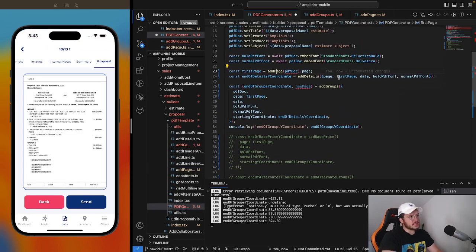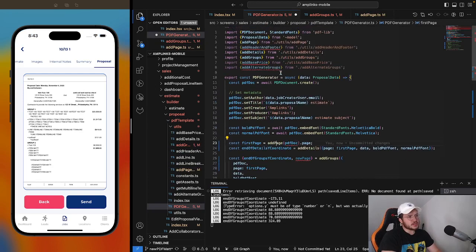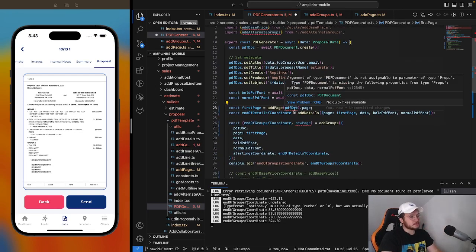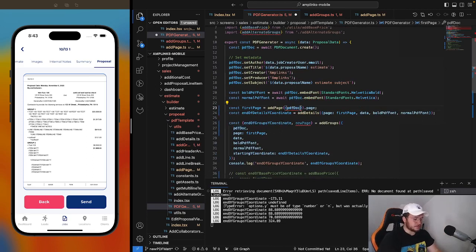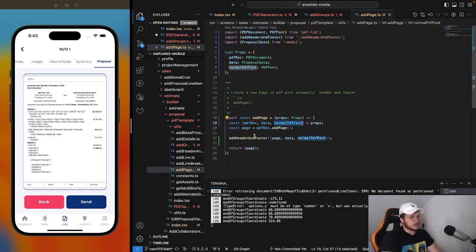So that means we can take this out here. Yeah, I think when we add a page, we should definitely always just add the header and the footer. Why do we add the font? Oh, because we need it there. Okay, that's fine.